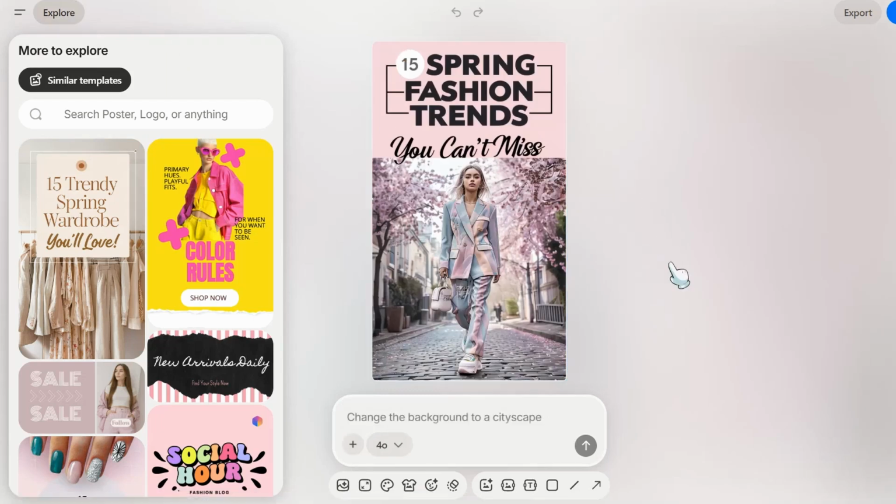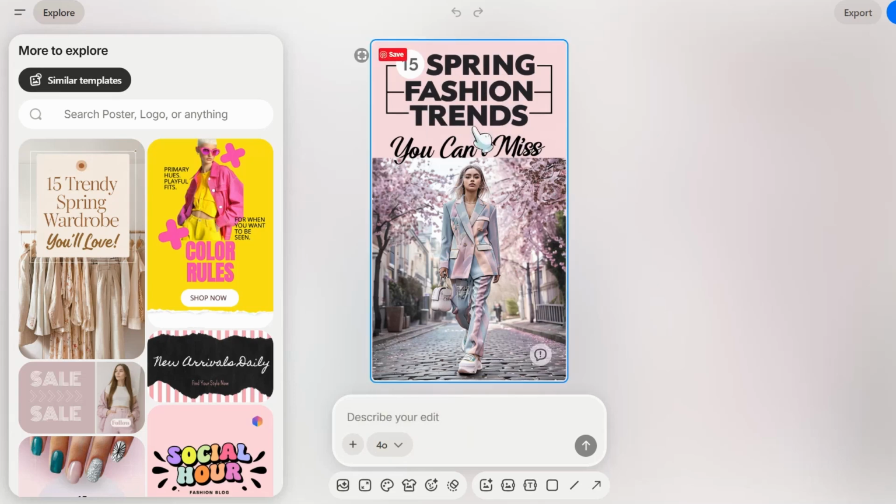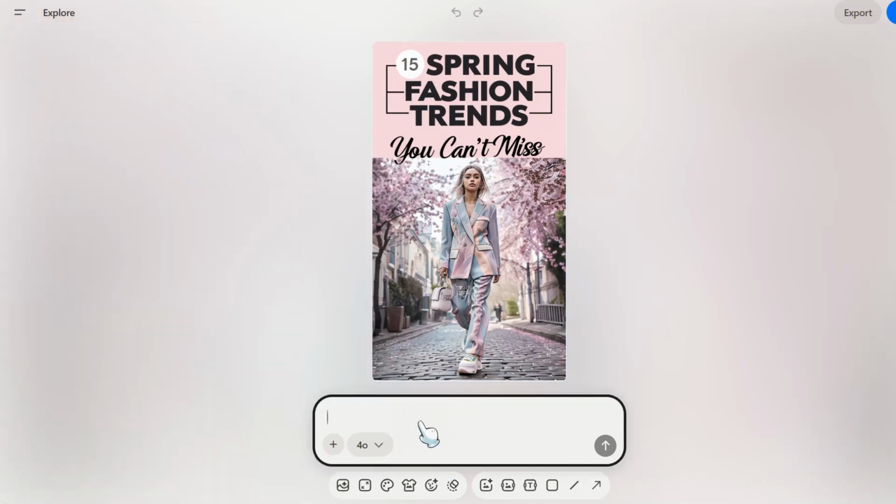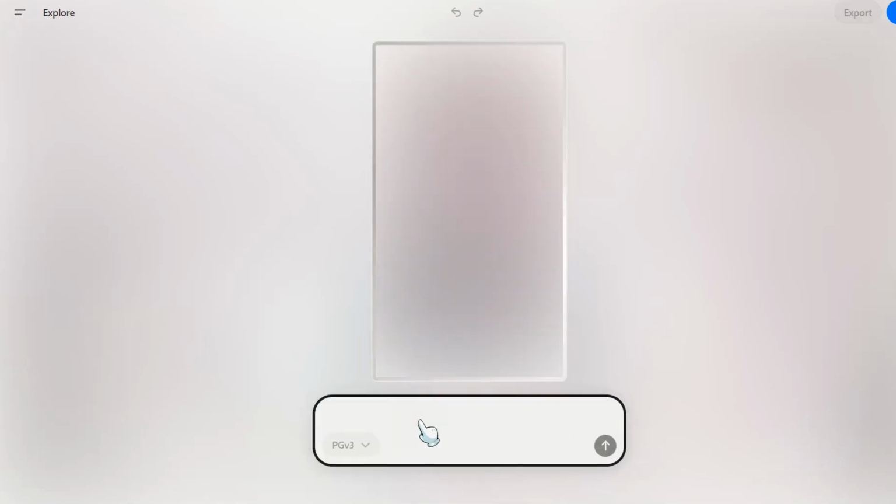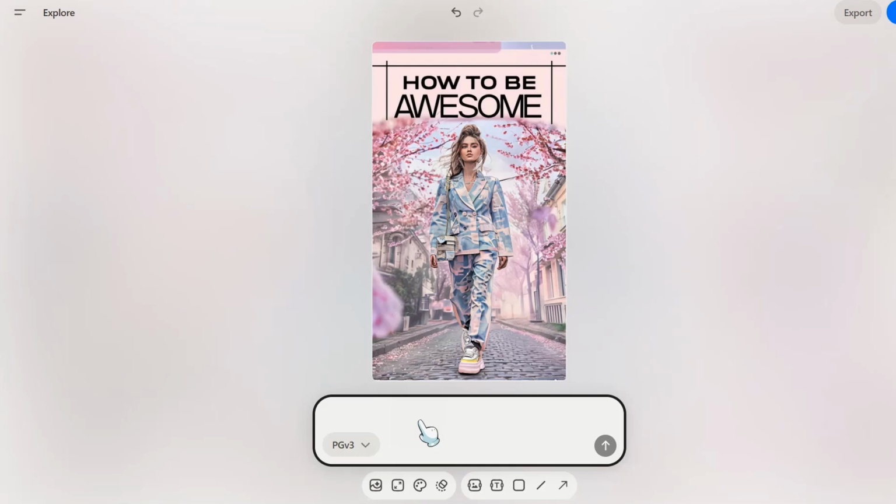Then it's time to actually insert here the change you want in this Pinterest image. So for example, I just wanna change this heading to something else like how awesome you are, or how to be awesome, and something like that. So just change this heading to how to be awesome. Okay, that's it. And just click over this button and Playground does its magic. As you see, how to be awesome.